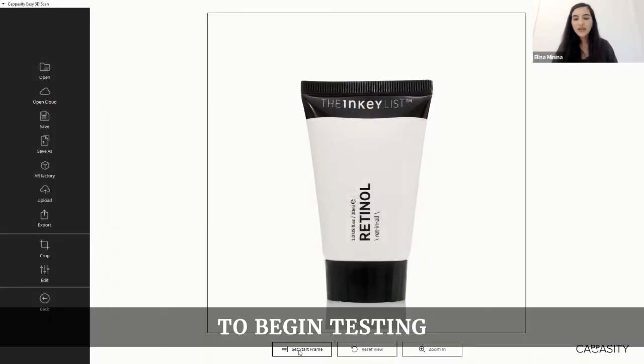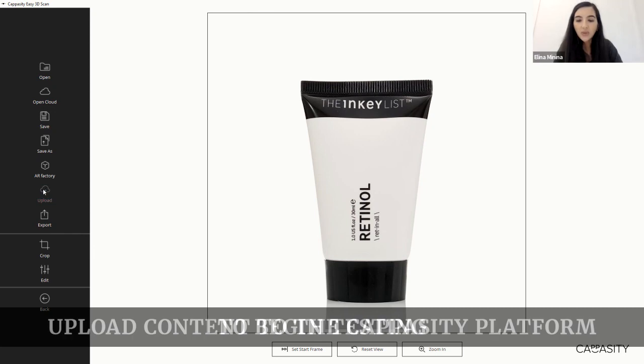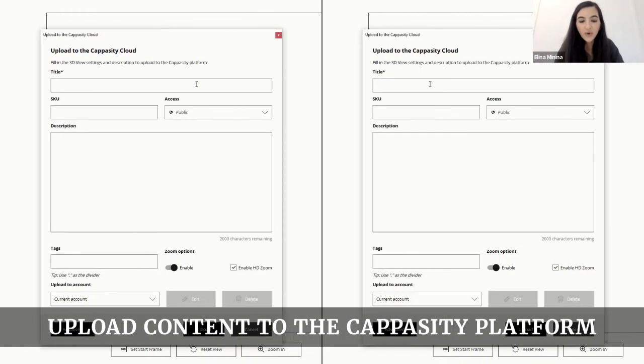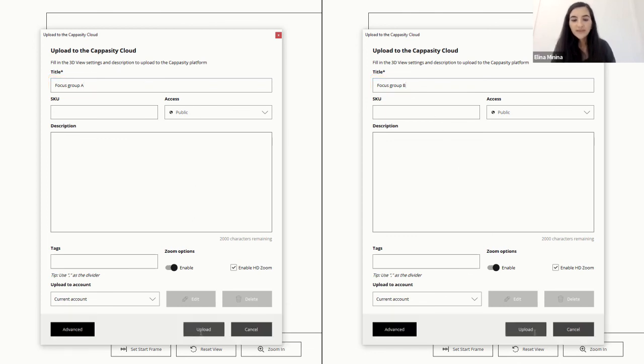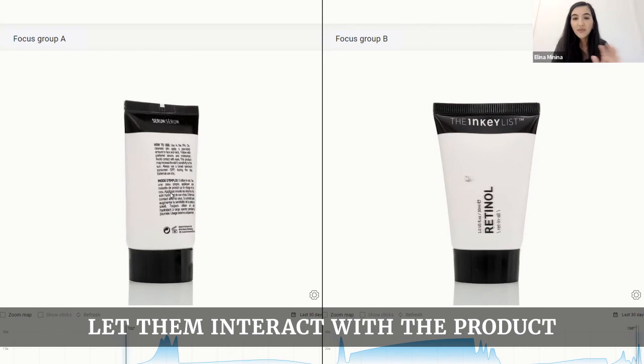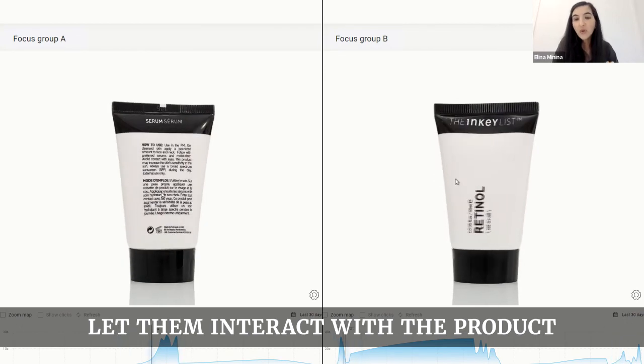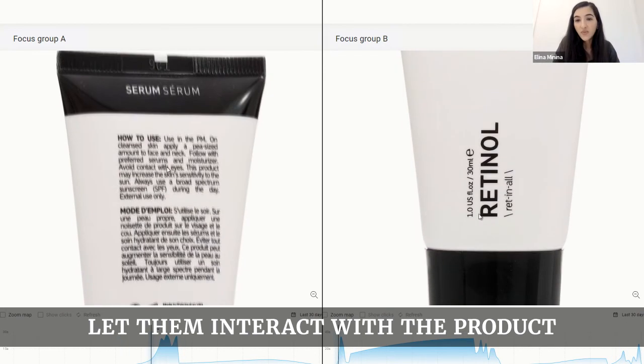Okay, so what we need to do is first we need to upload 2 copies of the same product on the Cappasity platform. And as you see here, on the left, there would be focus group A, and on the right, there would be focus group B. So these are the 2 similar products. Then we have 2 different focus groups that will watch and interact with the product.